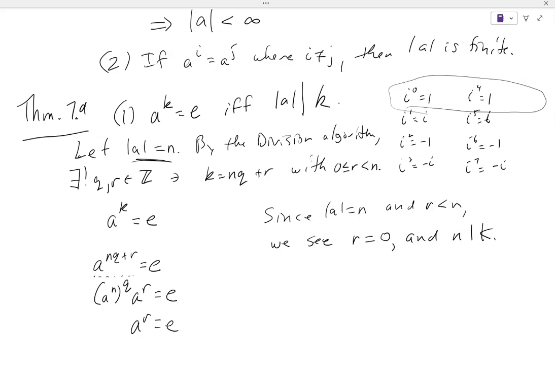Okay. Which is what we wanted to prove. Shockingly enough, if I write the theorem correctly, that's what we wanted to prove. All right. The other way around. So again, we did the left to right. The right to left, hopefully, is pretty straightforward. If n divides k, then you get what we just said a second ago, didn't we? This would be the other direction. This is the shorter direction.